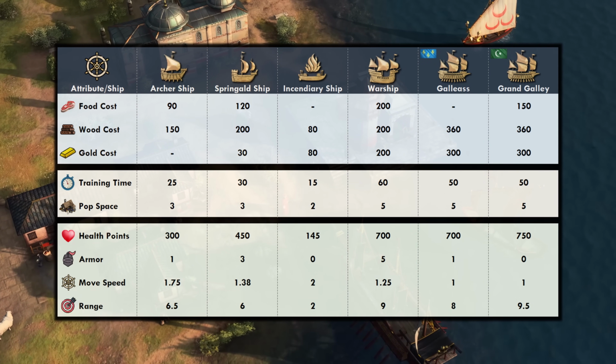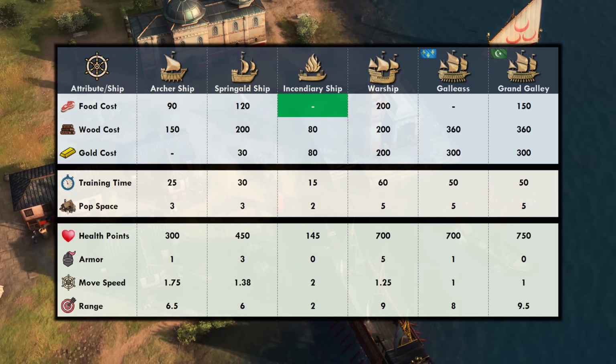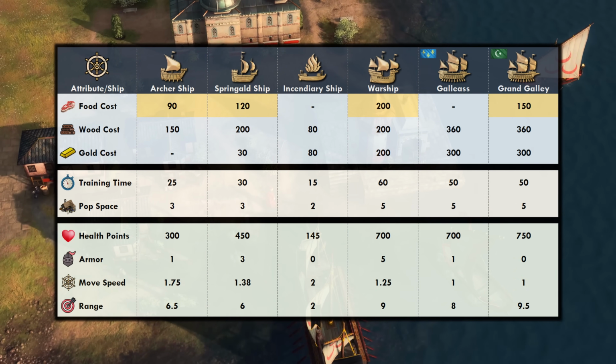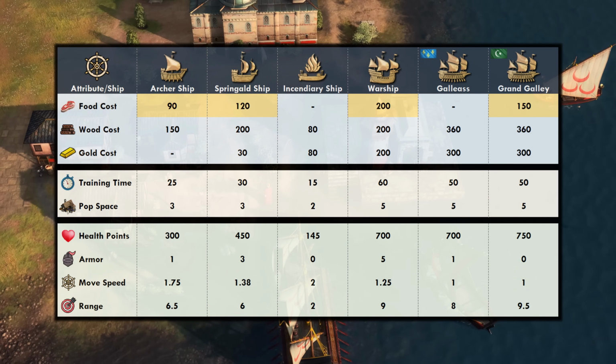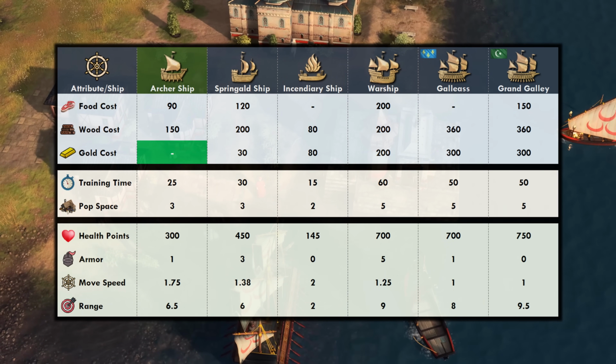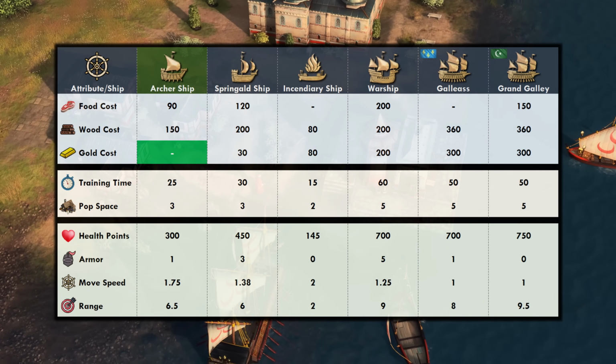The only ships that do not have food in their cost are the incendiary ships for all civilizations and the Galleass for the French. Every other ship now has a food component. That said, the only quote-unquote trash unit now is the archer ship, as it no longer requires any gold to train. This is very similar to that of the Feudal Age archers and the spearmen on land now.